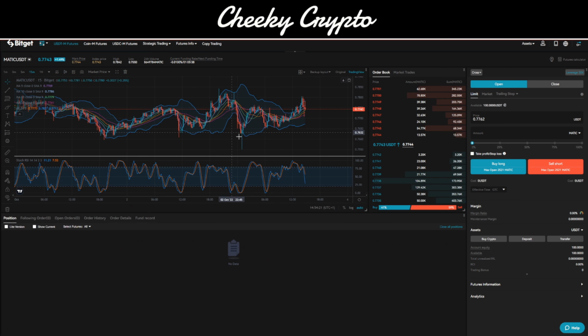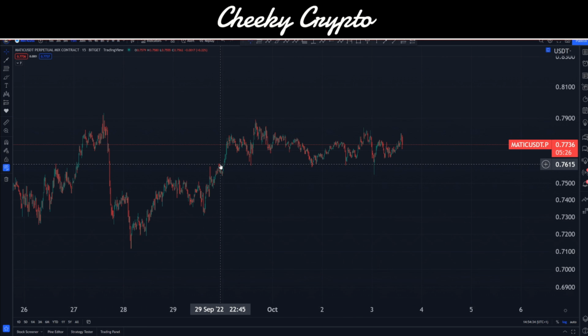Sometimes when we're on these exchanges where they have their own TradingView, these get reset. Sometimes they don't give you access to specific indicators that you want. Sometimes you don't have the right tools. So it's just easier not to really use these ones and actually to set up an account with TradingView and use that. Like I said, link in the description below.